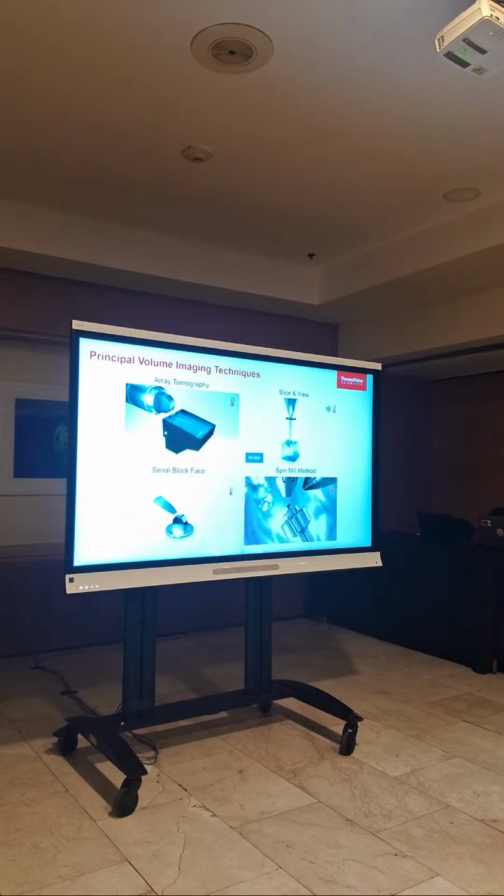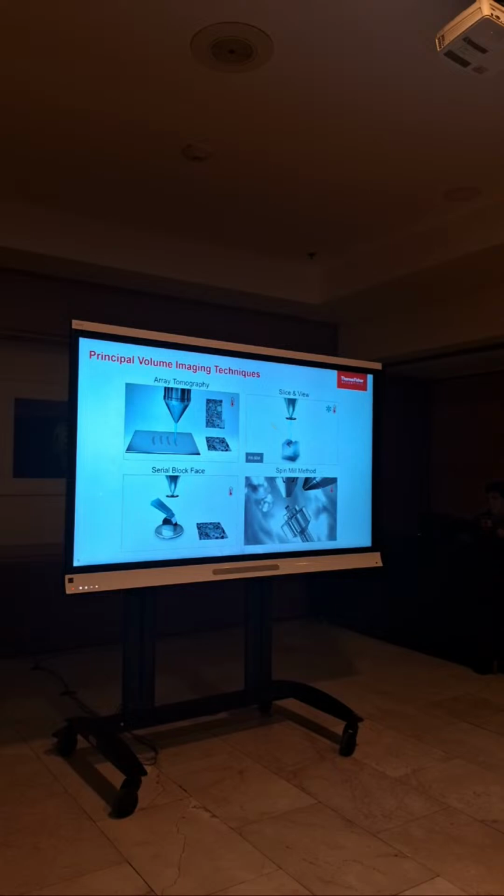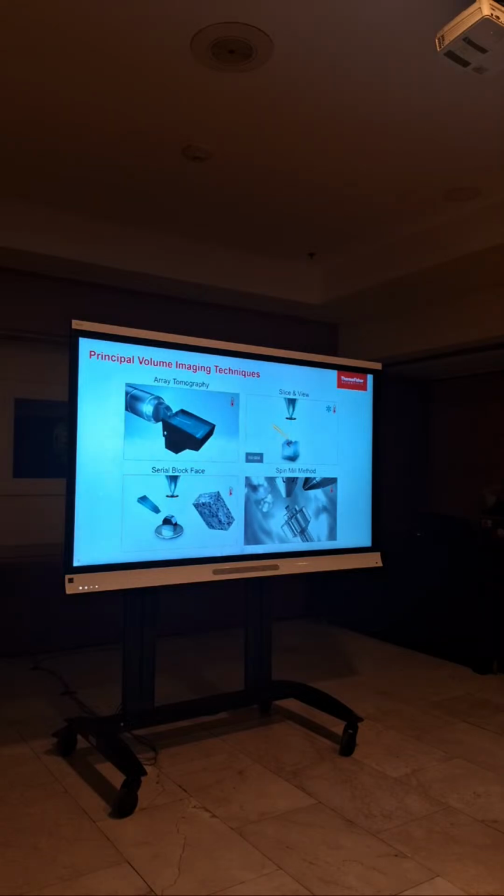Now, when we talk about volume techniques, you've probably seen a lot of different names in research, and pretty much they're all the same thing in the sense of the idea here. This first started with something known as array tomography, which is kind of the easiest and quickest way to get into 3D imaging, where you take an external ultramicrotome, like a lot of us have worked with, but instead of putting all these sections onto a TEM grid, we can put them onto a conductive substrate, like silicon. We can then use our SEM to image the same area on each of those sections, and then use that to build up our model.